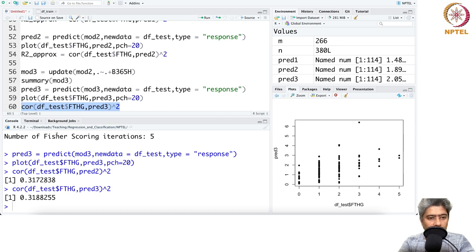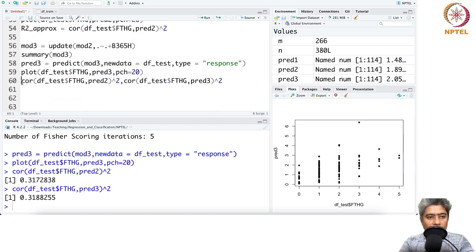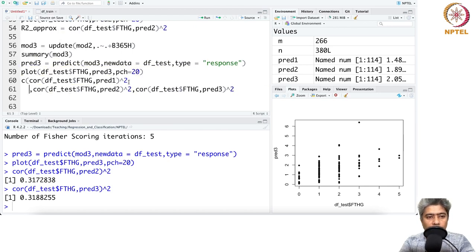So a little bit. What we can do is take the first 3 predictions in a vector, this is predict 1, this is predict 2, and this is predict 3.